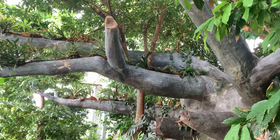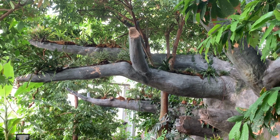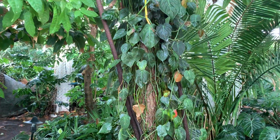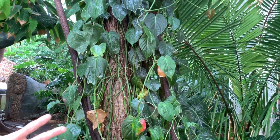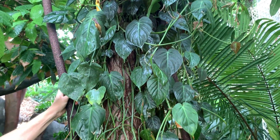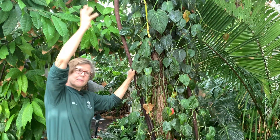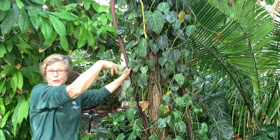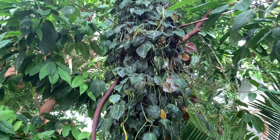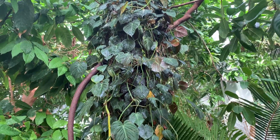I mentioned epiphytes as an interesting plant to talk about because you see them in tropical areas quite a bit. And right here next to me, I have another neat story about a tropical plant in the rainforest. There are two trees here, and the large-leafed tree is called a strangler fig. What happens in nature is a bird or a monkey will eat a fig fruit, and then as nature takes its course, perhaps those seeds will drop out, land up in a tree canopy, and then roots will start to grow down the side of the tree and gradually, as time passes, can strangle the tree underneath.